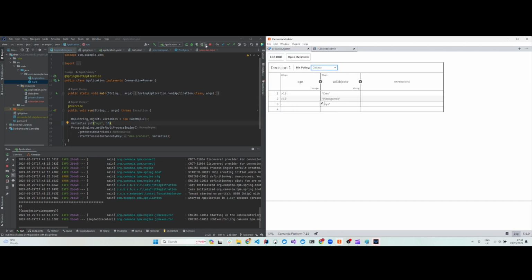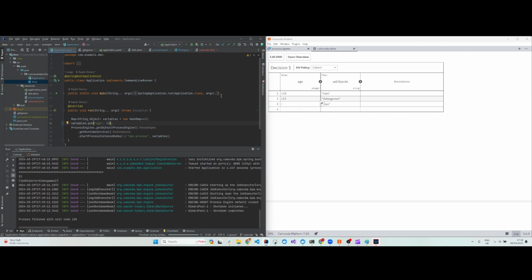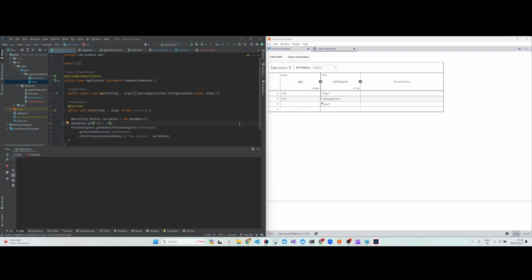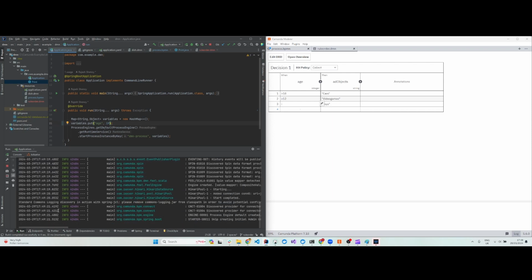File, save. Now I'll run this program again. It should print, and let's say I print for the age of 19. Now it should only print the name of the objects, not the name of the column. So it should print only cars, video games, and toys.